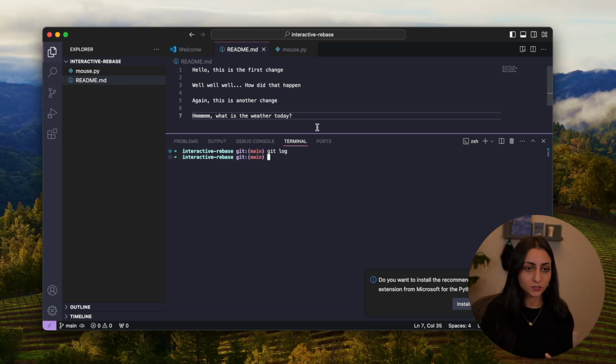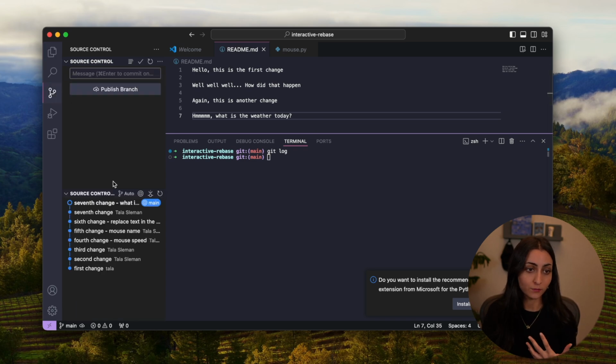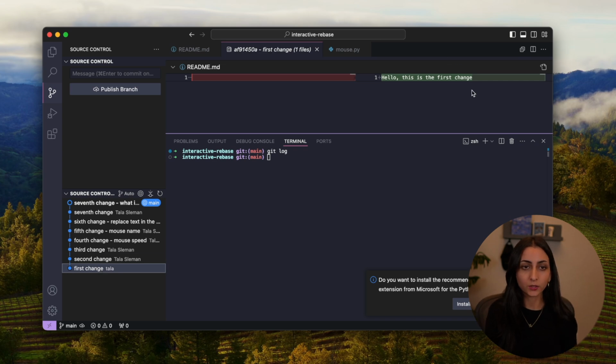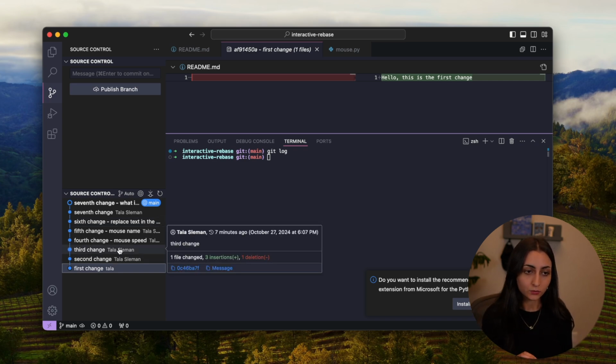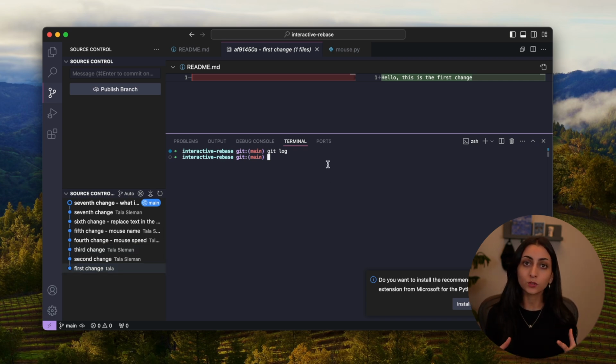Now, we can go a little deeper and I can show you what changes have been made. So, for example, if you go to the first change, I created the README file with a little line in the README. Now, I did a lot of other changes. We'll go through them. The first thing that I want to do is show you how to change the name of a commit. Because sometimes you want to make a pull request with some commits, but their names are maybe not as representative as you would want them to be.